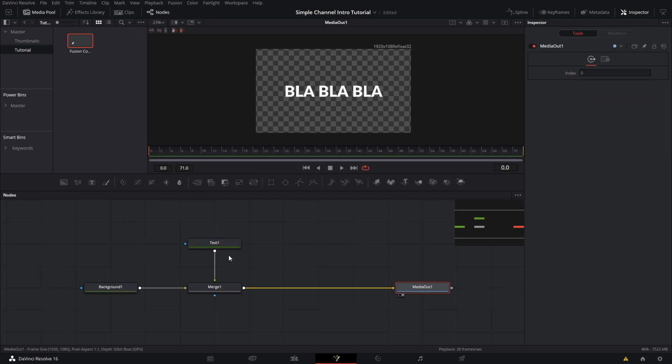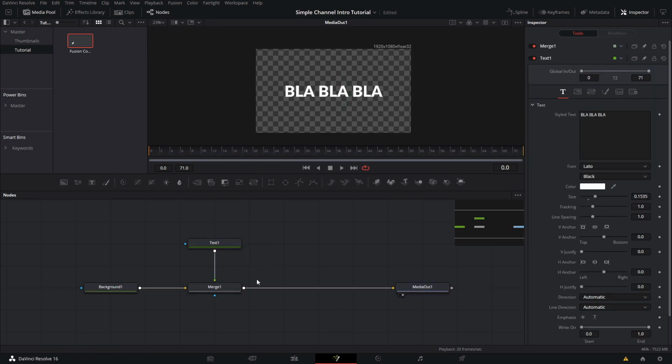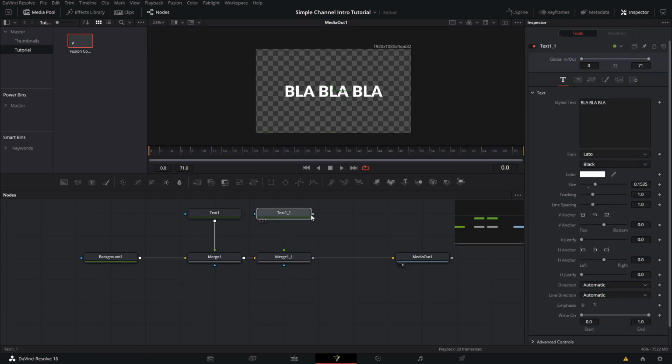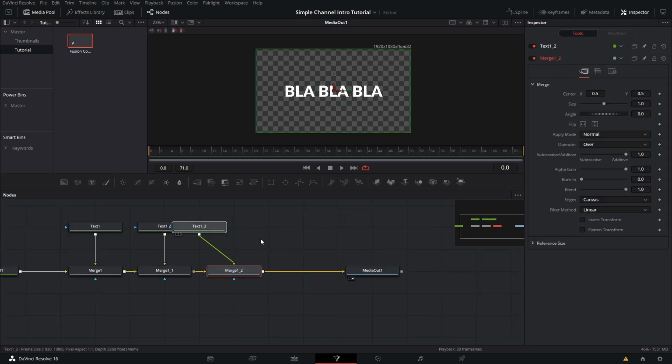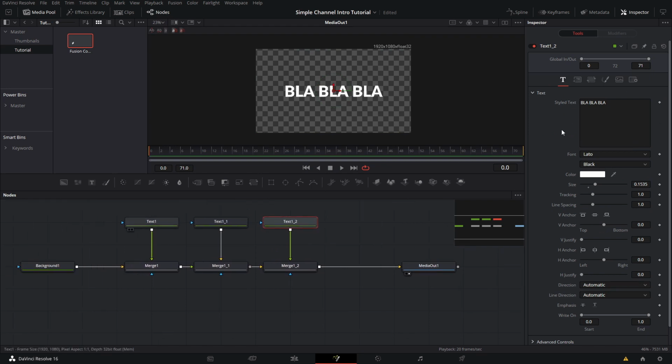So the easiest way to do this is to copy these 3 times and place them right next to each other, and we have our 3 copies of the text. Of course, all 3 of them say blah blah blah, so we're gonna have to take out words from each and then rearrange our text. In this case we're just gonna delete everything like that, and you'll see they're all right next to each other right now. So we're gonna move these 2, and we can name the actual text nodes later so we know what is going on.